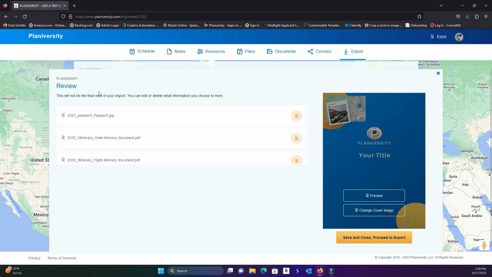Now, obviously, I've built this like a trip. Even though I'm using an example of a cleaning team, I've built this like a trip. I could go back in. I could change that to an event. I could alter the information. But right now, it's fine. The most important thing is just to see how that connect feature works.